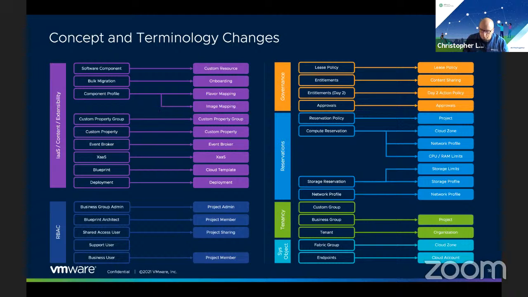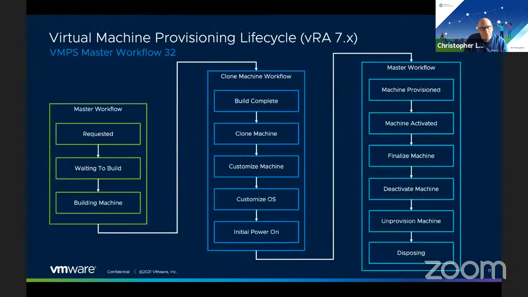When we're looking at virtual machine provisioning, in vRealize Automation 8 we only really support the cloning, linked clones or full clones, without some sort of customizations. And when we look at that compared to vRealize Automation 7, this is the clone workflow for vRealize Automation 7. So you get the request in, there's some tasks you can do if you want to call out on the event broker to be able to do third-party integrations at the waiting to build or the building machine stage, and that's almost before I start doing the cloning.